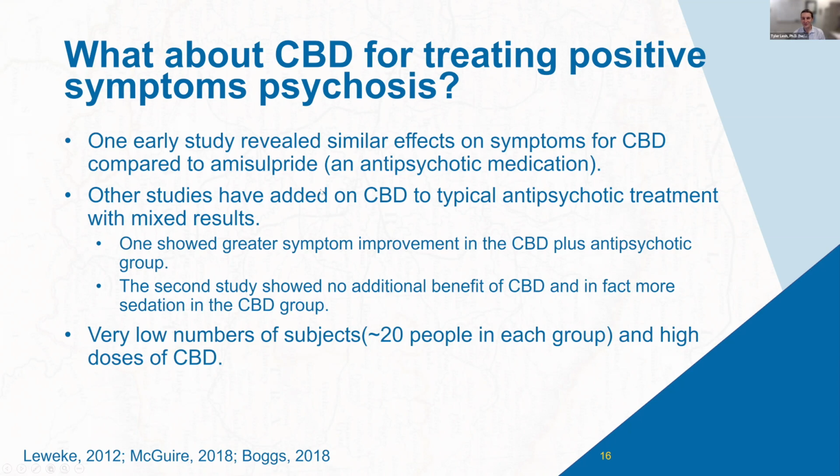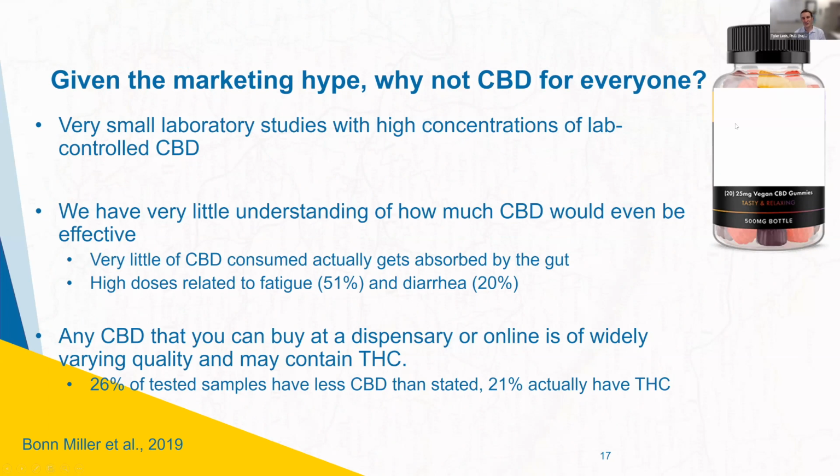So the jury is very much still out on whether CBD is at all effective for helping with psychotic symptoms. And the challenge here is that these are hard studies to do. And historically, very few people are in these studies, about 20 people in each group, which really isn't enough to give us a whole lot of confidence. I've talked about CBD maybe being an anti-inflammatory and helping with intractable epilepsy, and maybe it could be a potential antipsychotic, right?